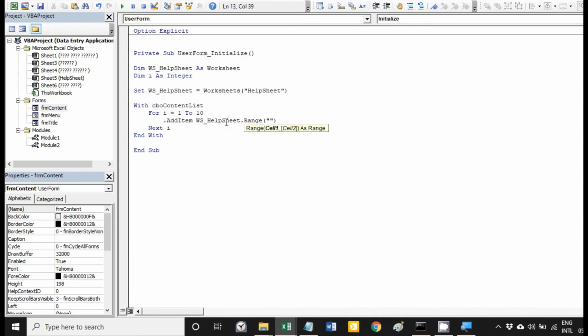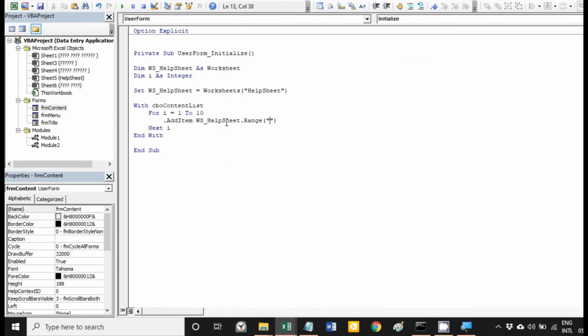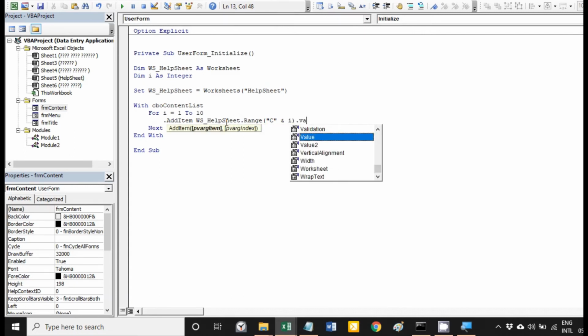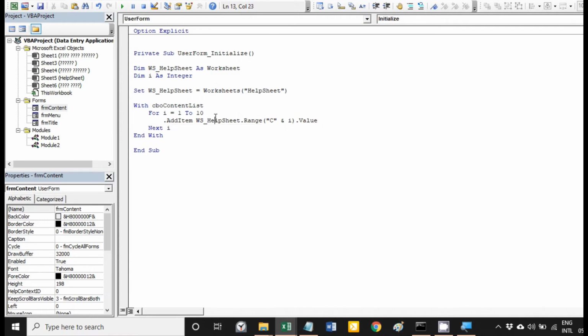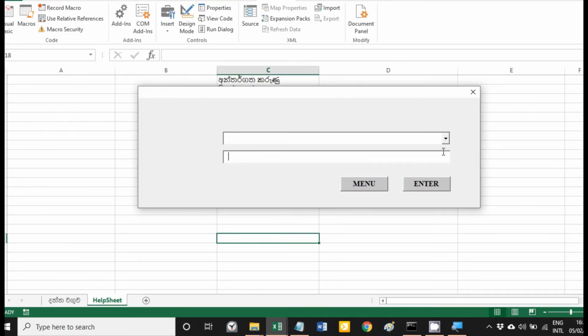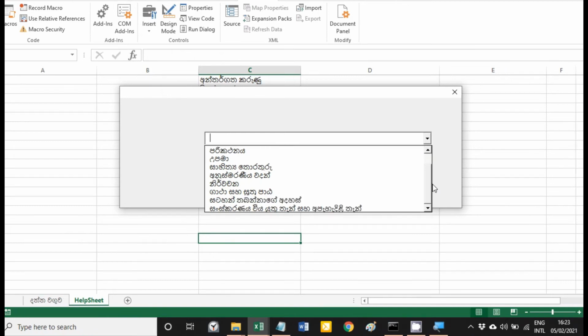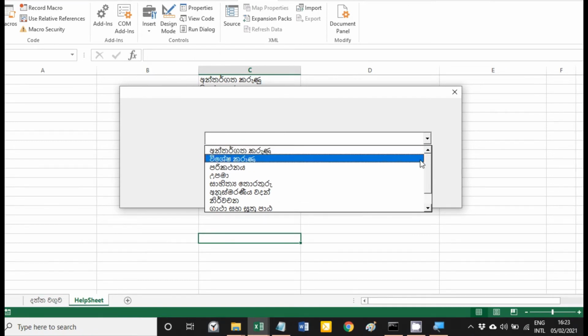We have the list in column C and I dot value. Now if we run this program by clicking the F5 button on the keyboard, as you can see the items are added to this drop down. Even with Unicode characters, there's no problem.